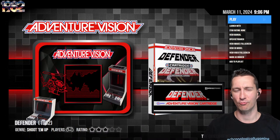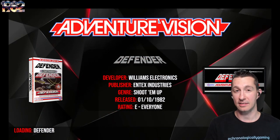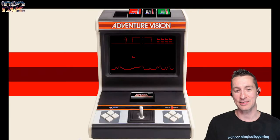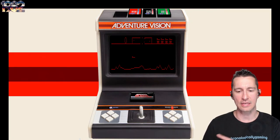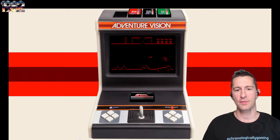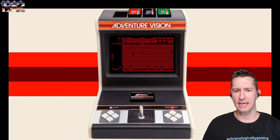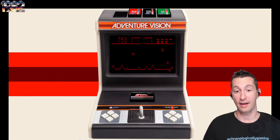It's time to pop in that ROM chip and play some Defender on the Intex Adventure Vision, brought over by Williams and published by Intex at the beginning of October 1982. There it is — the system itself with Defender plugged in, four buttons on either side with a sound button and an audio jack for headphones. On the center screen the sprites are made up of just a few pixels, but the sound works alright. Having a self-contained console with a screen, sound, and everything running on 4 D batteries is really impressive.